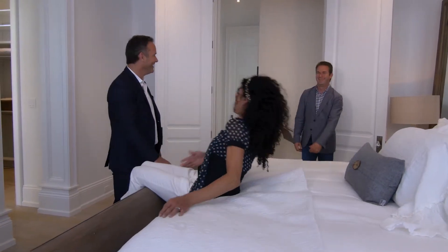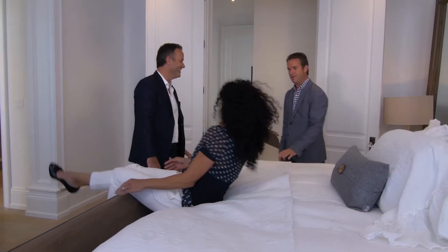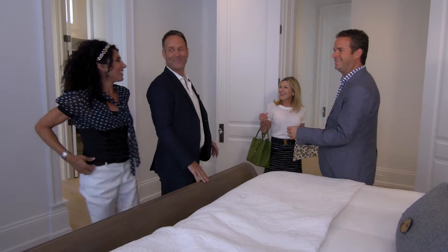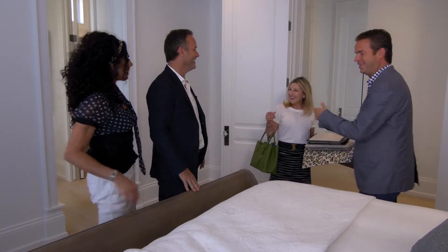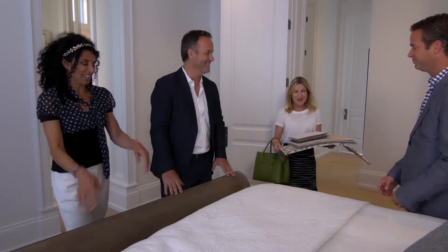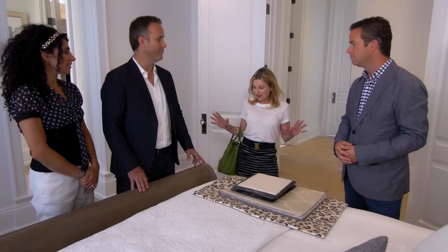Well, what's going on in here? Furniture's included. What a beautiful bed. I'd like you to introduce Shelly Alexanian. Nice to meet you both. We're loving it. So what I'm feeling — the ceilings are high, and as lovely as the floor is, it would be nice to really warm it up, cozy it up a bit.